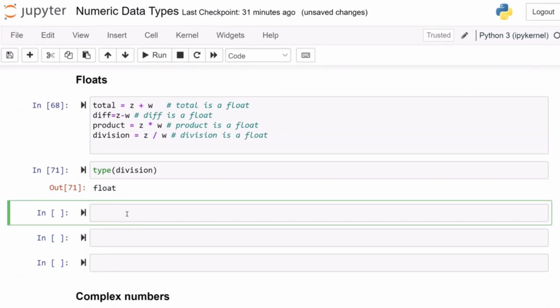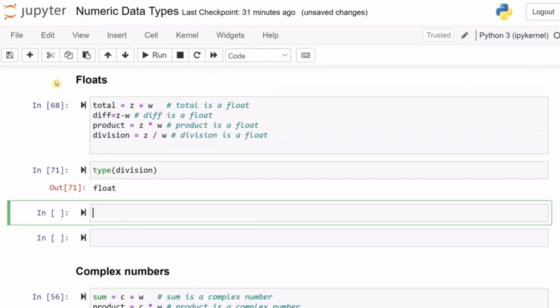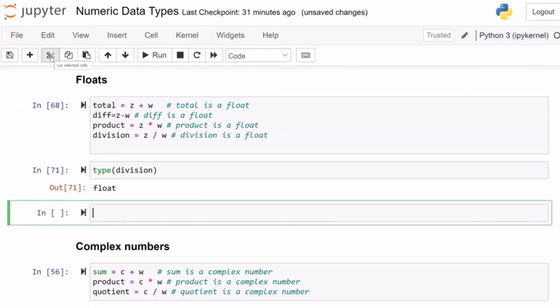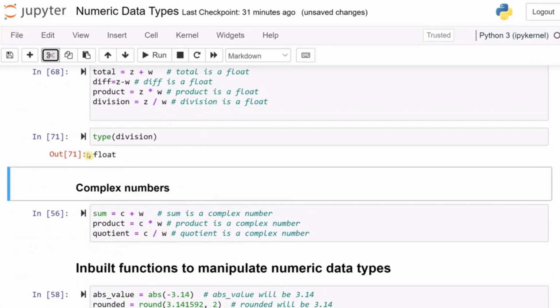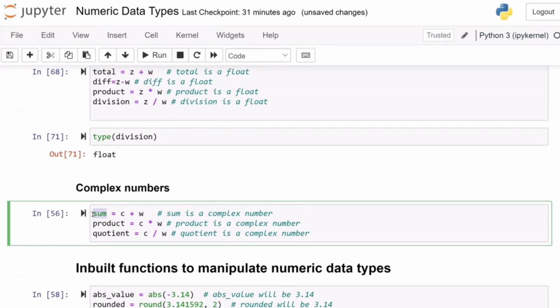We can still perform some calculations using complex numbers. And for complex numbers, you have to make sure that you don't use sum for the variable, because it's a keyword. That's why sum was highlighted in green, meaning that it was a keyword. And if you use keywords for your variables, it's going to create some issues.